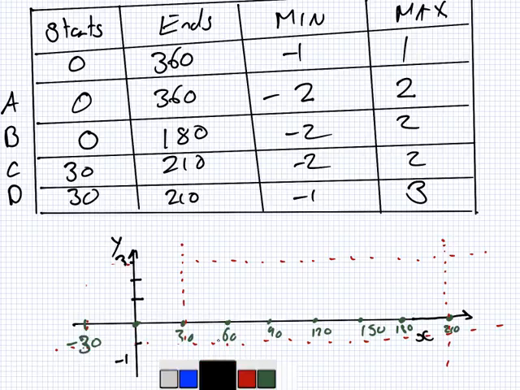Okay, if I split this into 4 quarters, where do I draw the line horizontally? Minus 1, 0, 1, 2, 3. If I want to split it right in the middle, at 1, because that's the middle of the 2. And then what about from 30 to 210? Where's the middle there? 120, which is here.